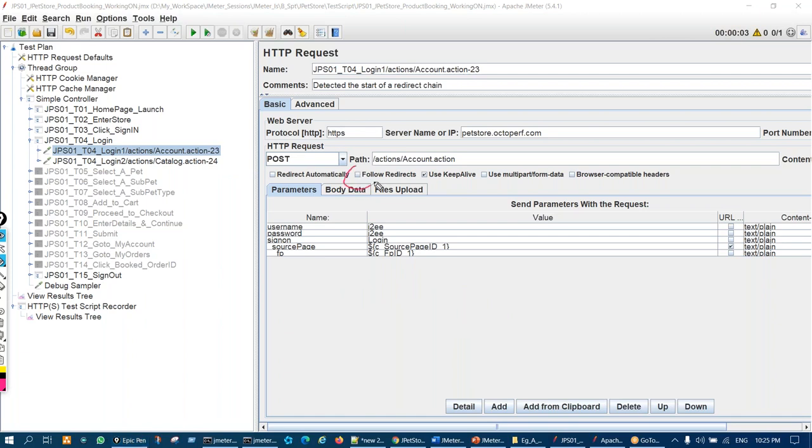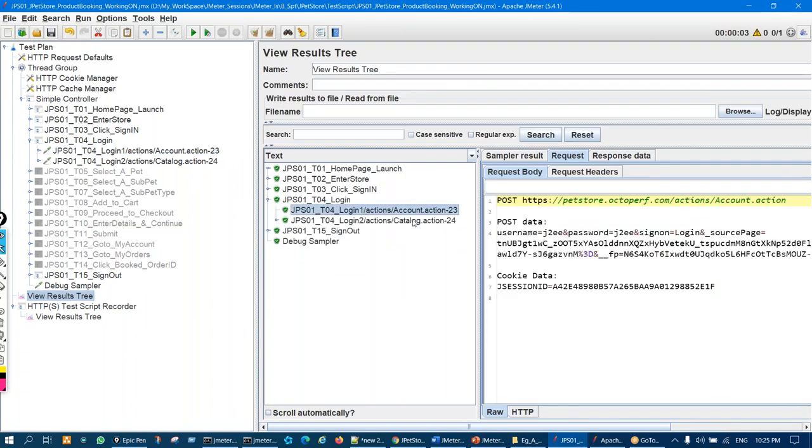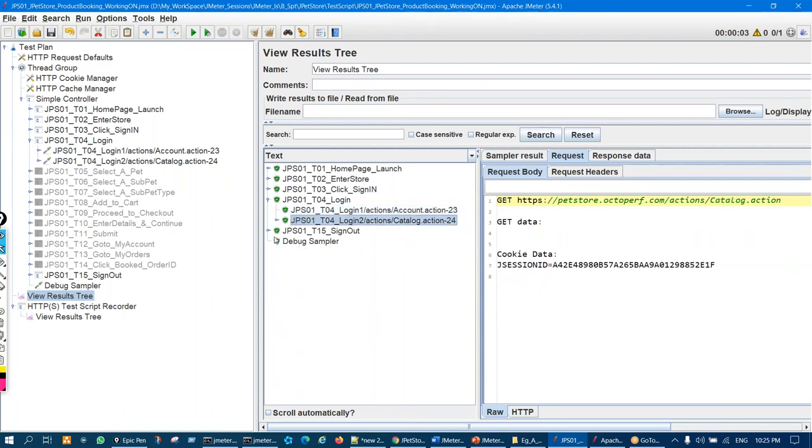Now I'm not doing a follow redirect and keeping both, so both will be executed 2 times only. So here I'm not doing a wrong simulation. I'm not doing any wrong simulation. 1 time, 2 times. Or sign out, as I said, 1 time, 2 times.